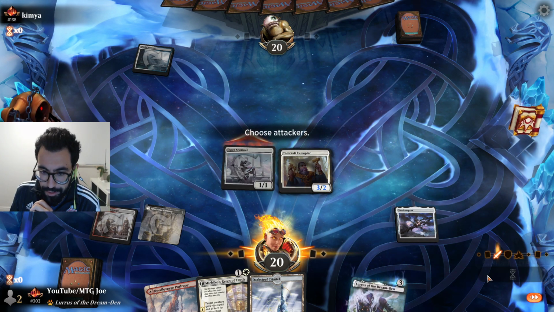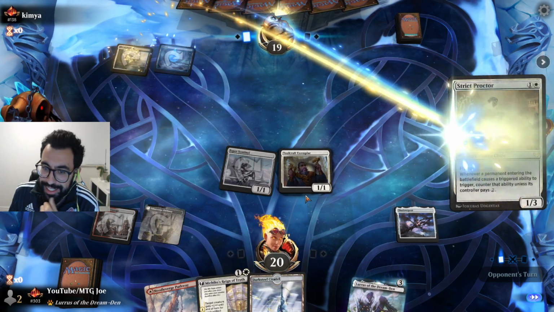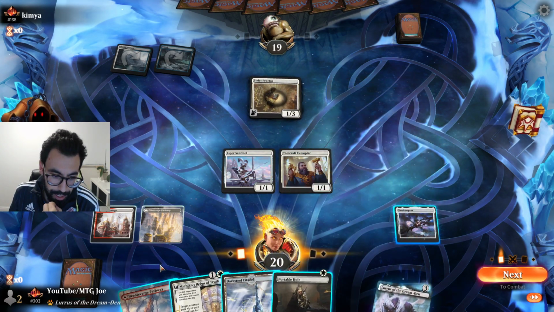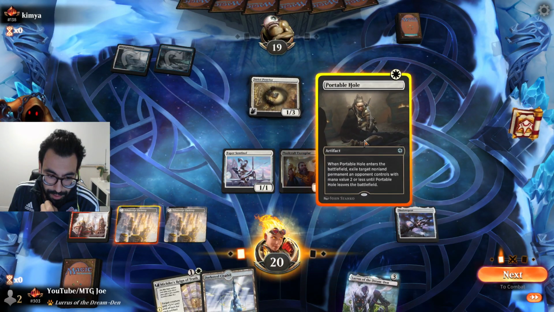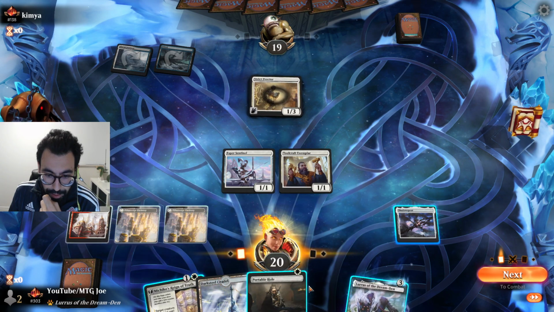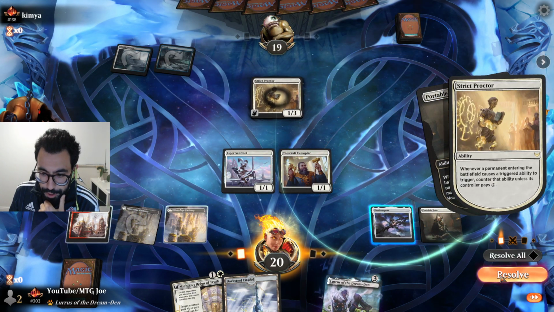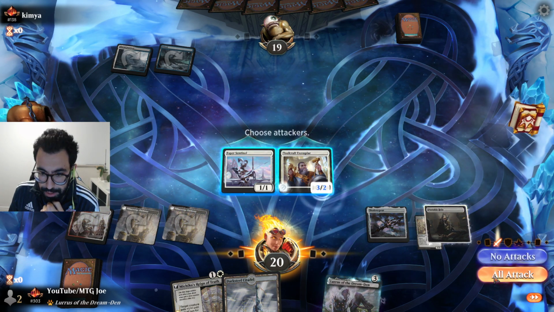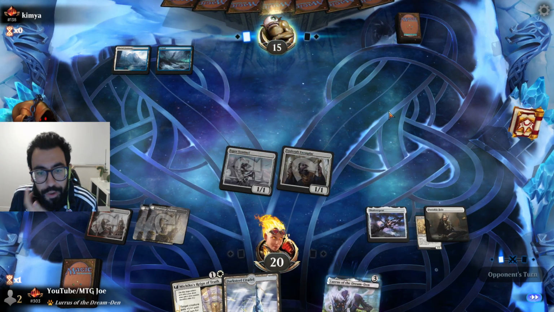What I am terrified of is Divine Purge. Not gonna lie, Divine Purge kinda scares me. We got Proctor. Notably... I want to do this. I think we need to. Like, it's really bad if they have Divine Purge, because they get their thing back. But I don't want them to get Lotus Field.